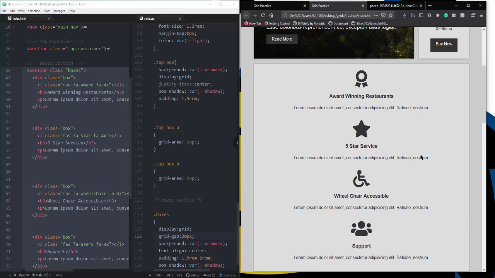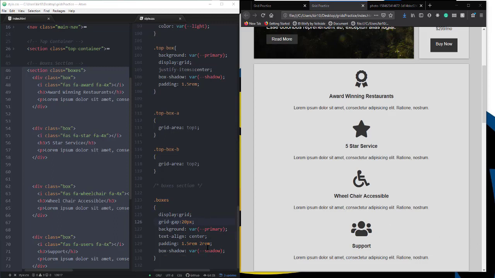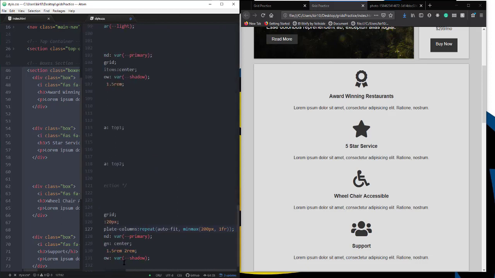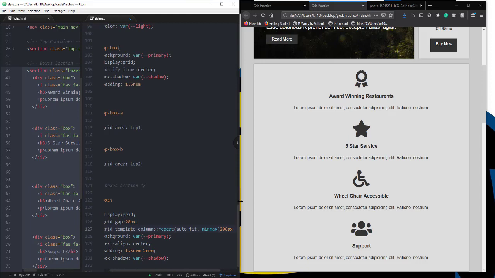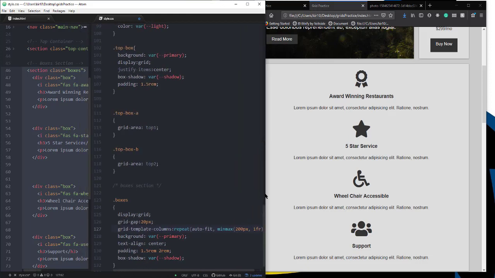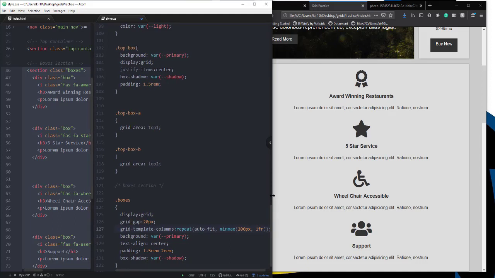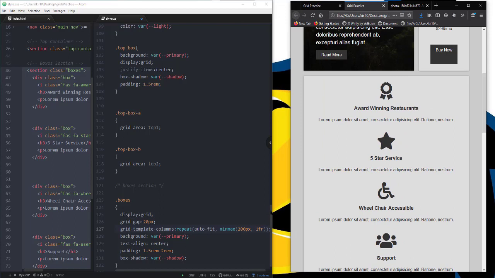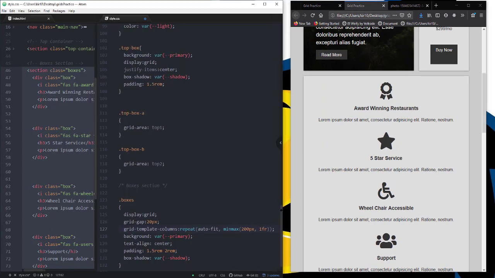All right, so nothing fancy yet. So we're going to want to put these into columns. And so I'm going to use grid template columns. And I know you can't see that, so let me close this up a little bit. Let me make this so we can see all of it. There we go. Not quite. I know it's frustrating for you. It's frustrating for me too. It's hard to put these all together so we can see it all. Okay. All right. So here's the code.